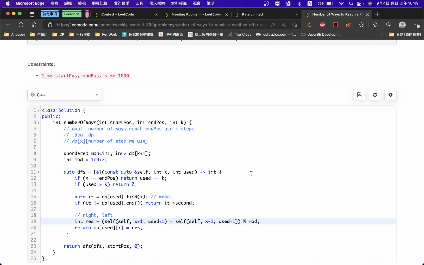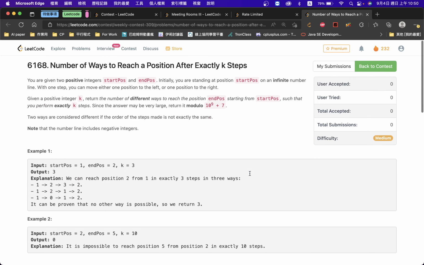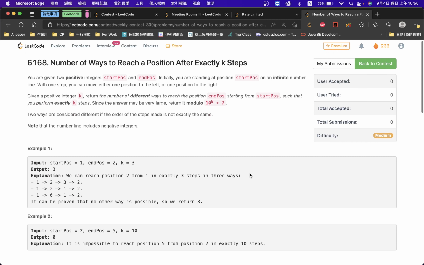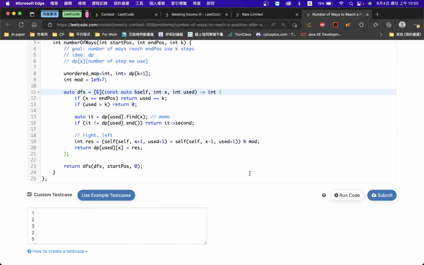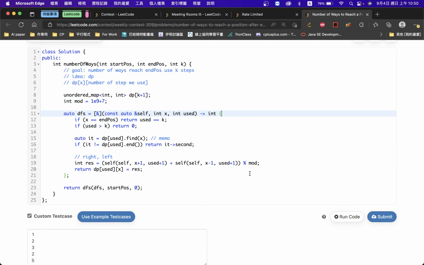Wait, I need to see. 1, 2, 3, 2. Starting from the start position, we can minus 1.